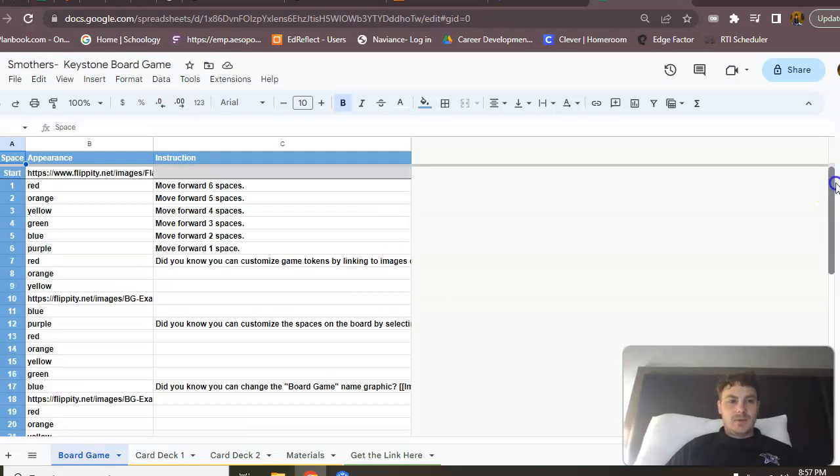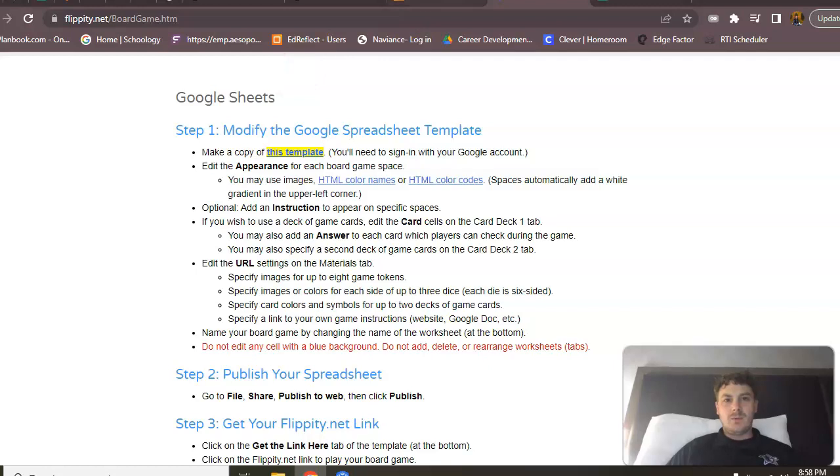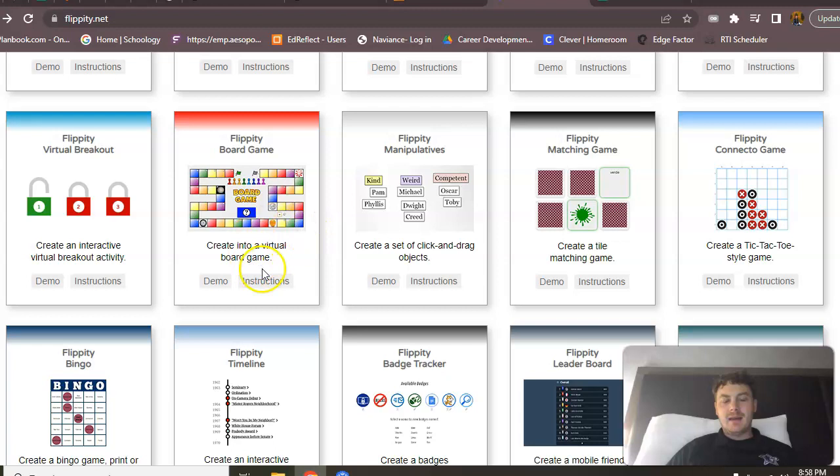So, like I said, it opened up as a Google spreadsheet. There's multiple items here that you can change, and that all is how the board game is set up. Right? If we go back to kind of the template here, you've got these are spaces that you move. All right, and then right here in the center, it looks like there's a deck of cards with a question mark, kind of like a chance in Monopoly.